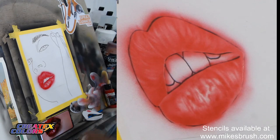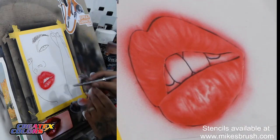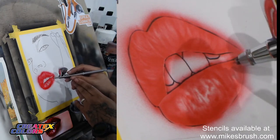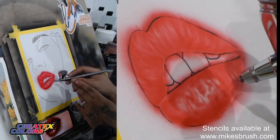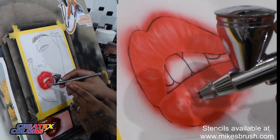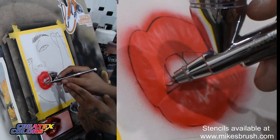And this is for these white areas here where it's lighter, right? In the picture you have these little white highlight spots. It's good to build those in. And we're just going to get those little areas really nice and in there. You might not see much of a difference at first, but it really pays off once you get it all in there. You don't want to go too pink with it either, right? Because the whole goal is to match the picture, but just giving it that little bit.